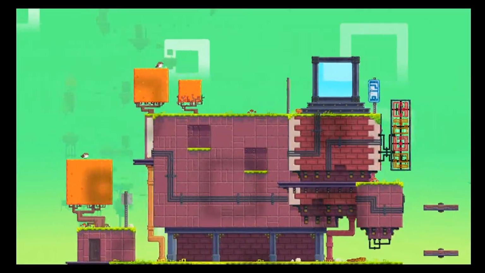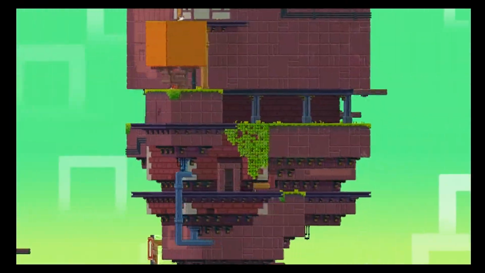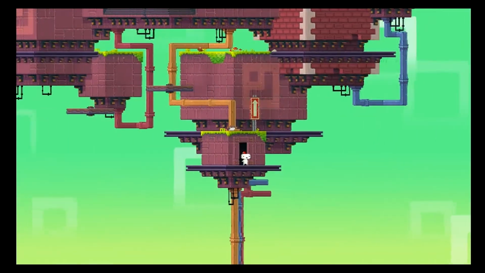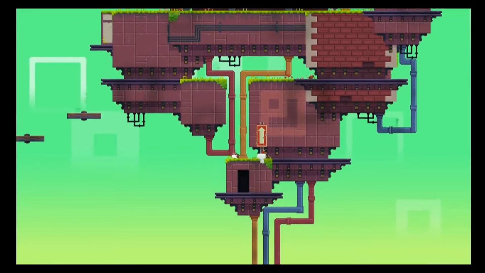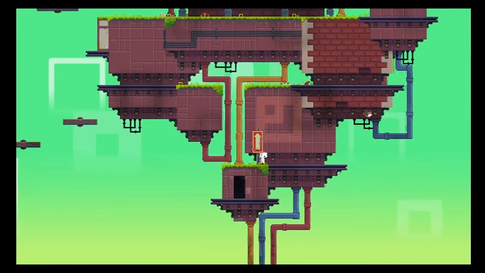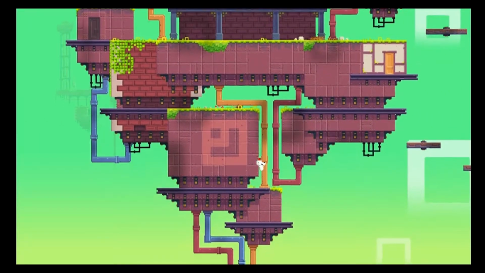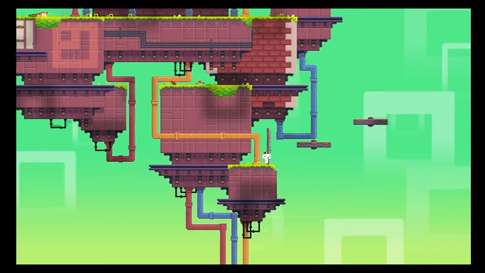Oh, a new location. We're going forward. Ooh, smiley face. I like this. I like this a lot. I wonder if those spinning things are going to have any use? Probably not. Okay, let's go around here first. Yeah. Okay. And now what? Okay, let's go on the spinning things.